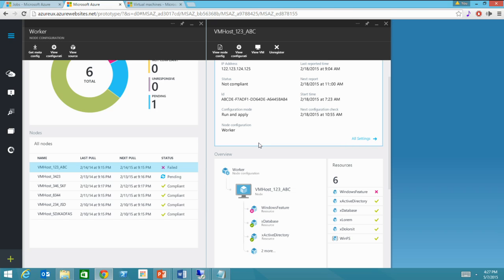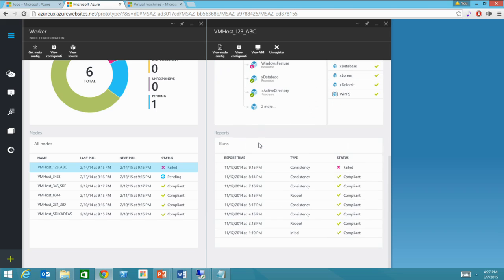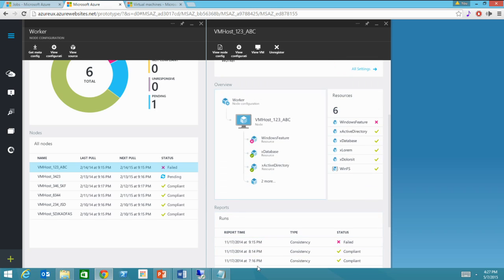Are they compliant? Are they not compliant? Did that specific one fail? What error message did it have? And I can see all that in the past. So I can go back over time and see how things change, in terms of when did this node go non-compliant at some point and then become compliant again? Has it continually been in a failed state? So I probably need to go and fix something on there. And I can drill into both in the past and for the current version.